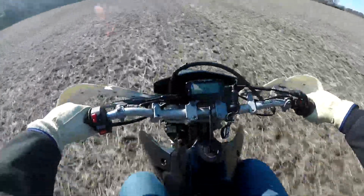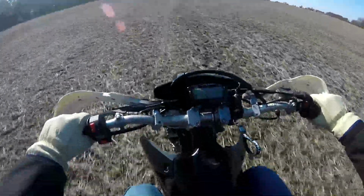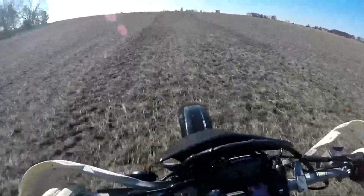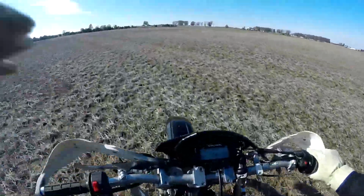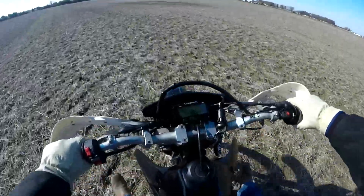It's a little squirrely, if you can't tell. We need to get to some higher ground. It's way too squirrely out here. Oh my gosh.